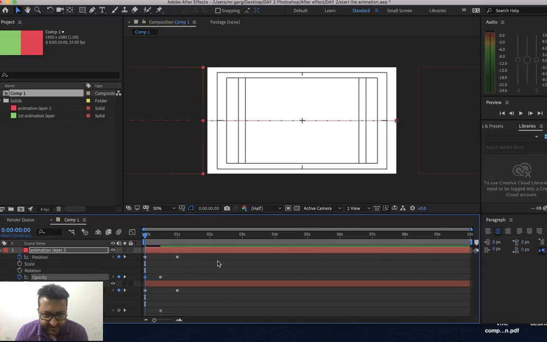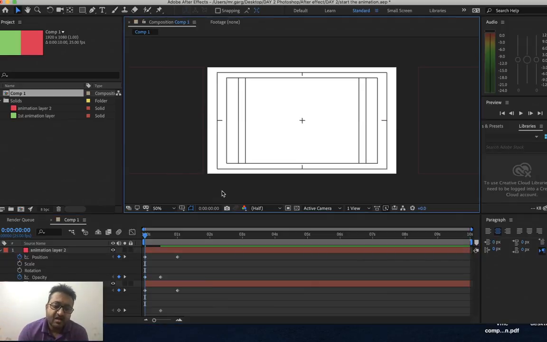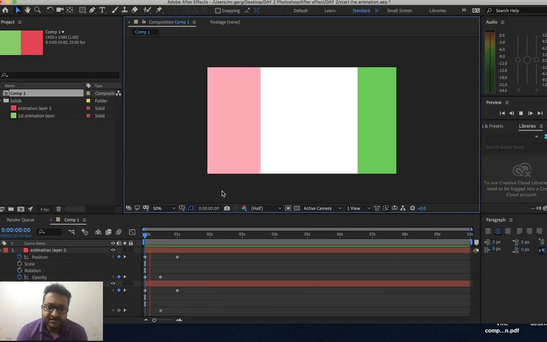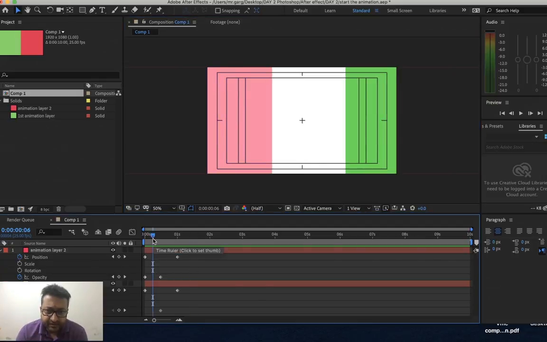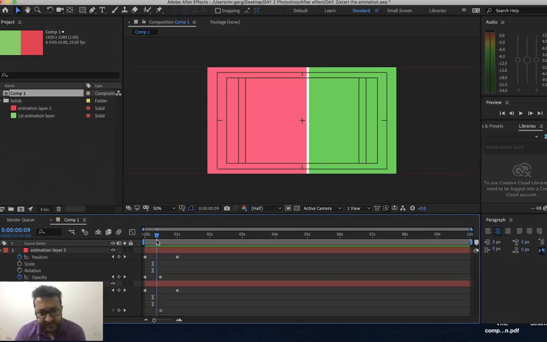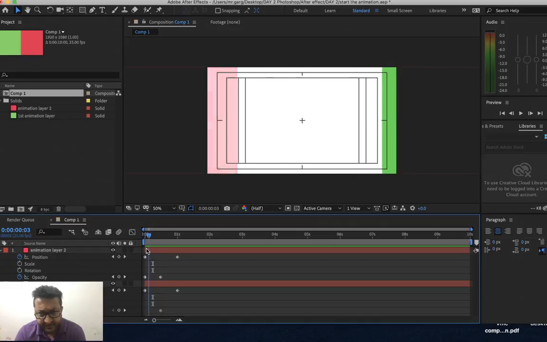So let's go with one layer and see what happens. Press the space bar. So you can see the opacity of your red layer is going from 0 to 100%, whereas the green layer's transparency is 100 from the start.